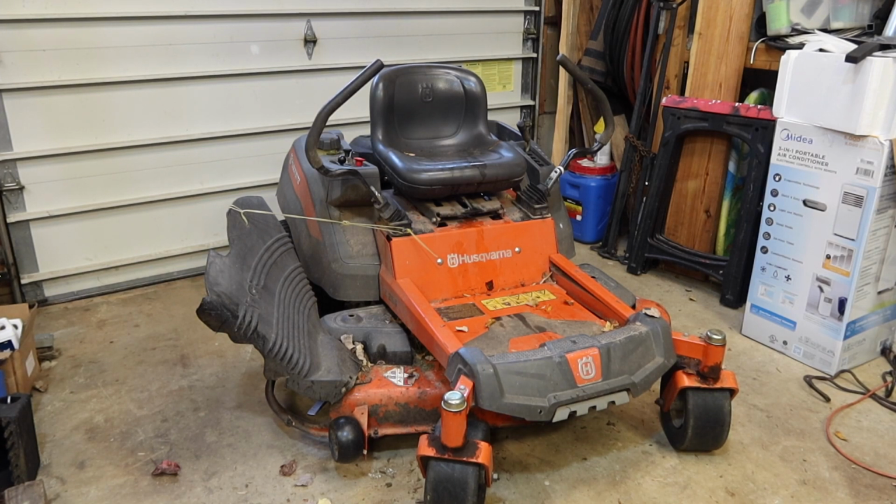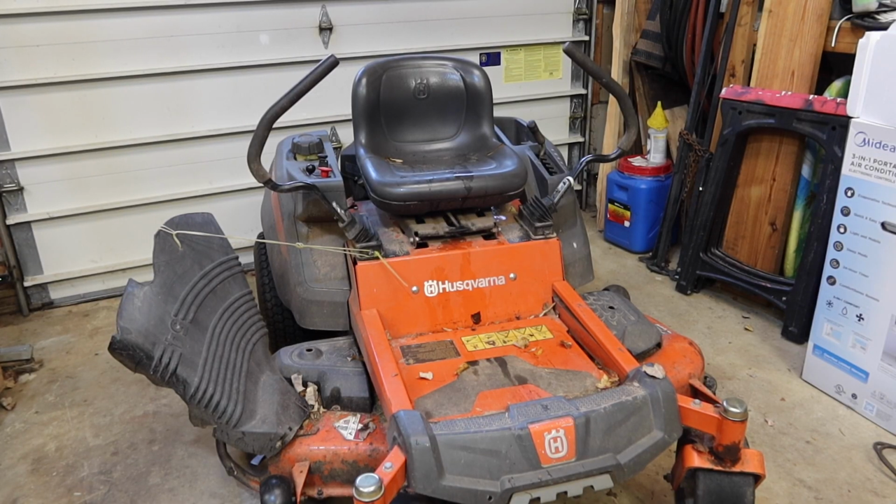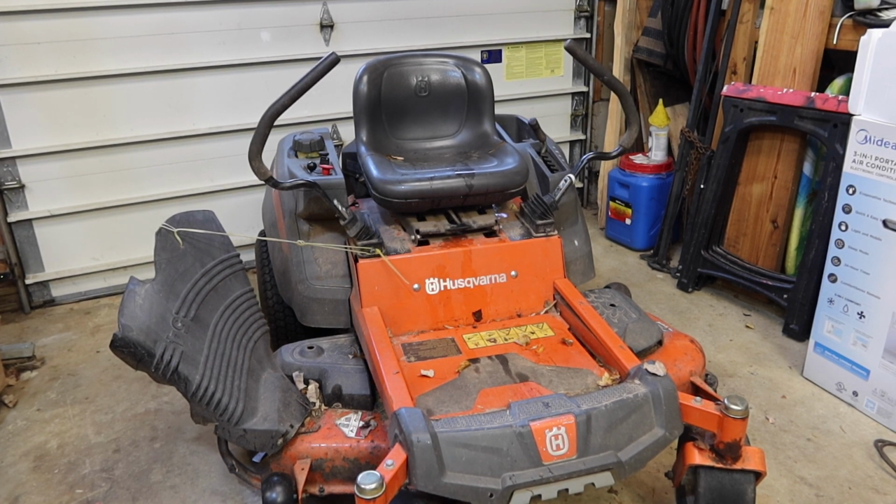Today we're working on a Husqvarna Z254. Getting a little bit cold outside, so it's getting a little bit crowded in the shop. I even had to park my tow vehicle up inside here. This thing came in as a no crank, no start. They said it was running just fine.